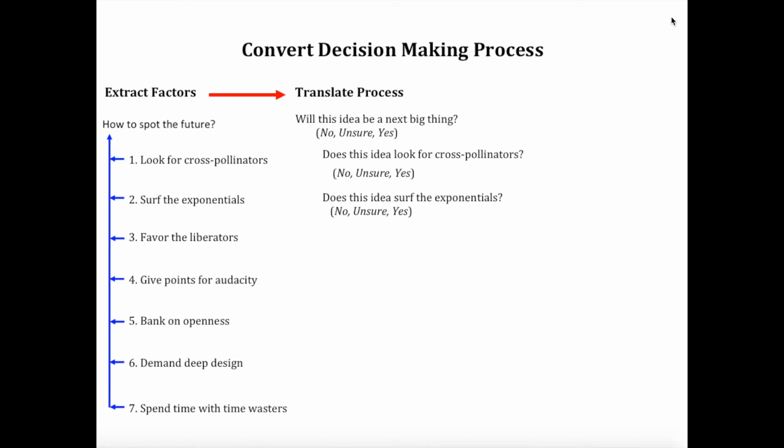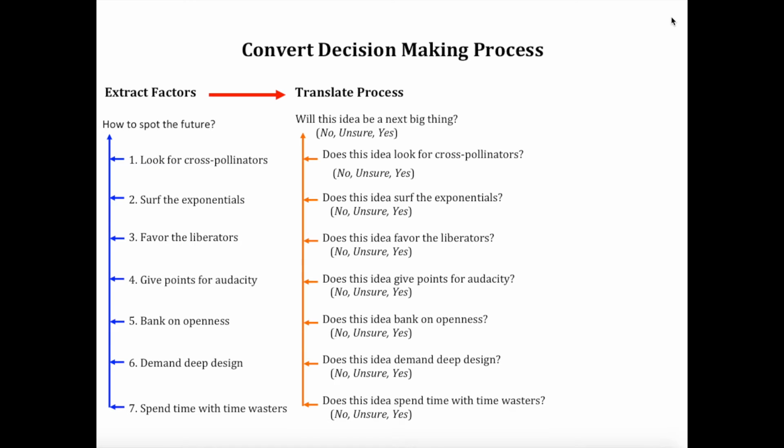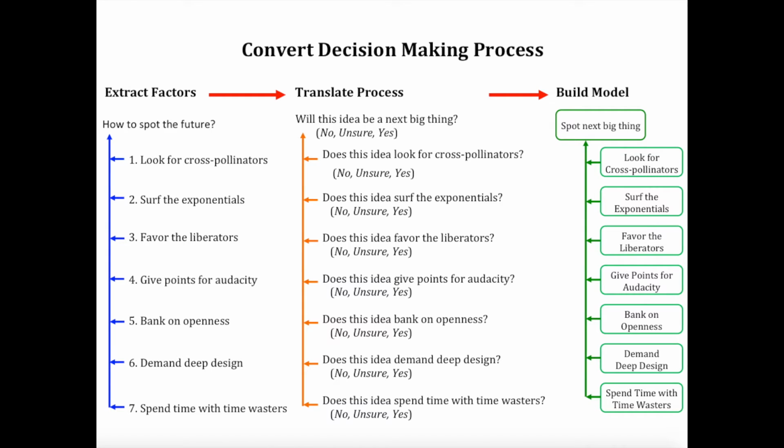Inputs of a factor can be collected from multiple data sources and people. For example, we can invite people to contribute their inputs for the decision factors. The outputs of a factor are deduced from the input values. For example, for this factor, you might choose yes as an output if there are 20% of inputs for no, 5% for unsure, and 75% for yes, or use the input distribution of 20% no, 5% unsure, 75% yes as outputs of the factor. Now we can form a logic model from the translated process.